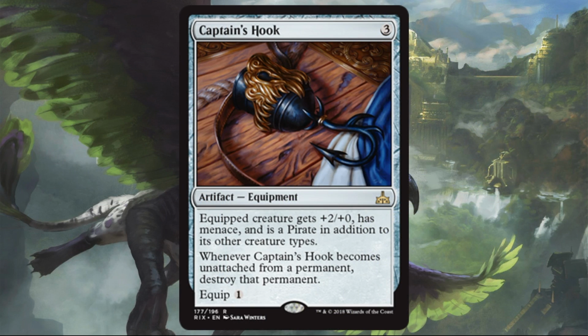Captain's Hook. This is an okay limited card for an aggro deck. It's not super exciting because it costs 3, but that equip cost is cheap. And as we've seen, there's a lot of aggressive cards in this set that you can complement with some from Ixalan. So giving something +2/+0, like maybe you have that pirate in play that's already going to make the attacking pirate get another +2/+0. So between this and that, now you're attacking with +4/+0 with menace. That's cool. And if it becomes unattached, the permanent's destroyed.